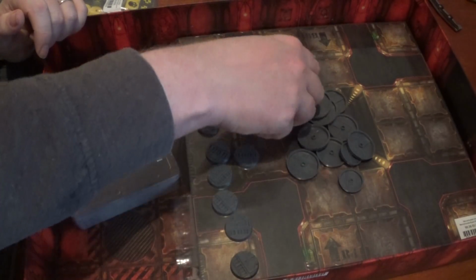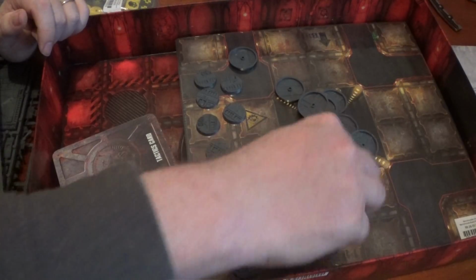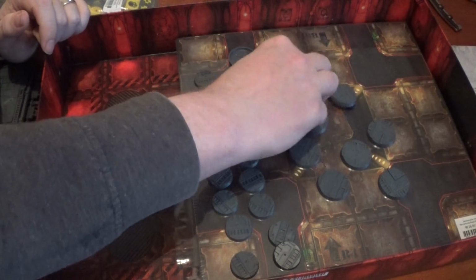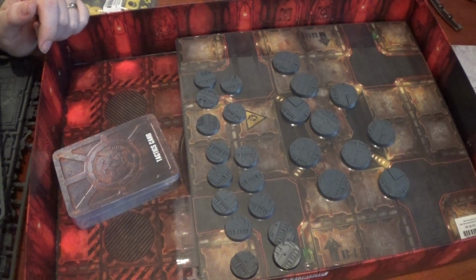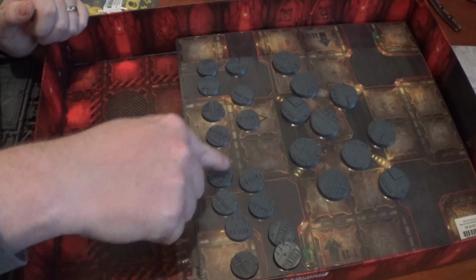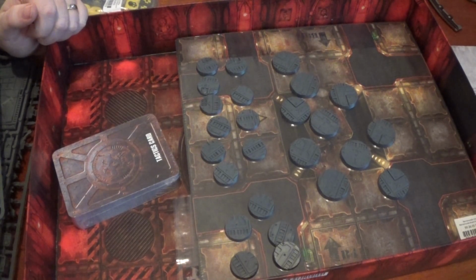So let's just see what we've got in here. We have many bases actually. 1, 2, 3, 4, 5, 6, 7, 8, 9, 10. So we have 10 for the Goliaths, the 32 mils. Seem to have more of these. I'm wondering if some of the scenery goes on these. Actually, 1, 2, 3, 4, 5, 6, 7, 8, 9, 10. 5 left over. It's an odd number. But then again, we only have one sprue of each type of scenery rather than doubles, so that's probably why.